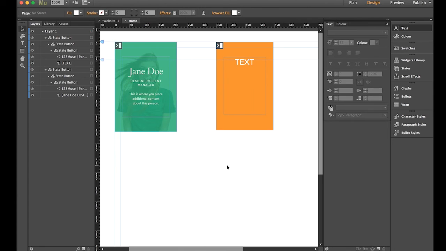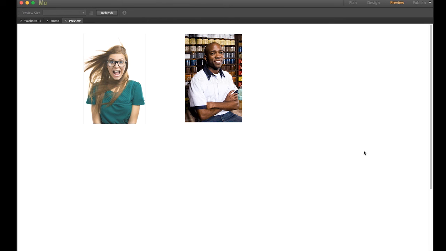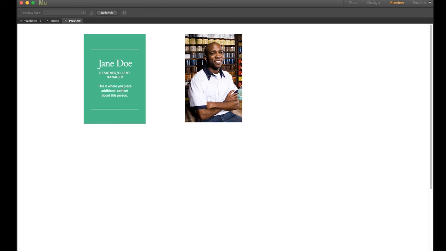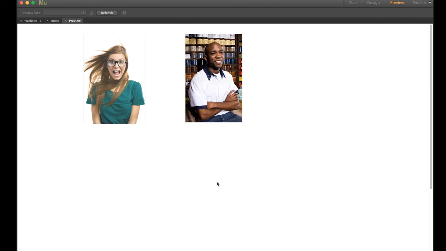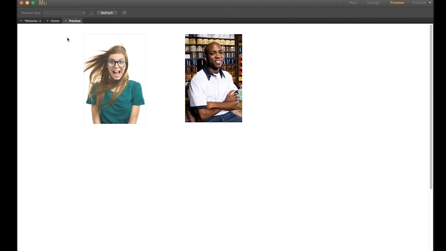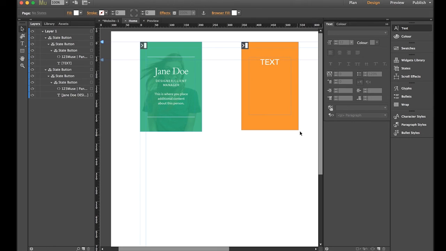And now we're ready to preview the button. So let's take a quick preview of this. And here we have it. Here's the original. So we have the picture, and when the mouse goes over, the innermost button comes over with the text on it. And now we're going to go into my one, and we can see that my one does the same. So that setup is how the setup needs to be done in order for these animations to work. So we'll take a quick look at this again, just to go over it again.